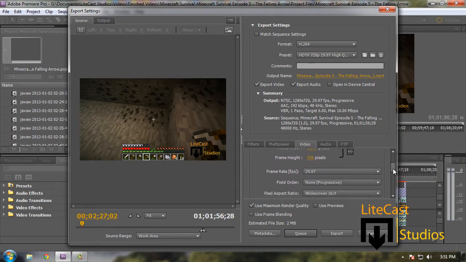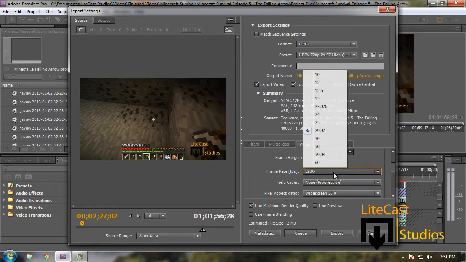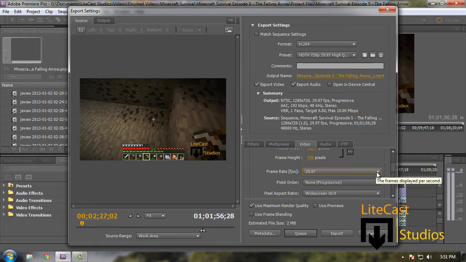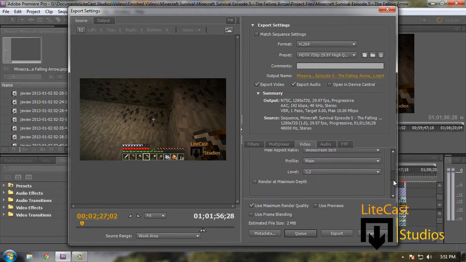Now we have our frame rate. Usually the video records in a certain frame rate. It had 60 frames per second, but I was recording it in 30 frames per second, which is the normal viewable to the eye. So we're going to click 29.97. If you have anything lower or higher than the frame rate the video is recorded in, you may run into some errors with the rendering. The frame rate can be different. If you have a higher frame rate and a smaller frame rate set here, it'll record in slower motion than the video playing. So it'll look a little bit different, maybe blurry.